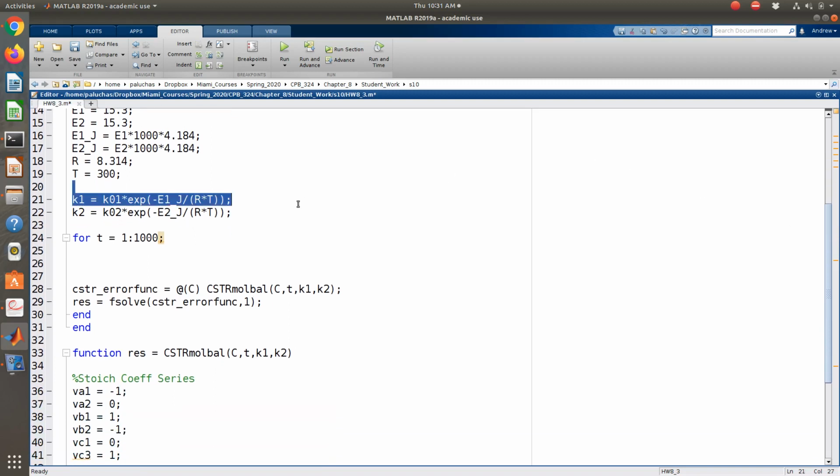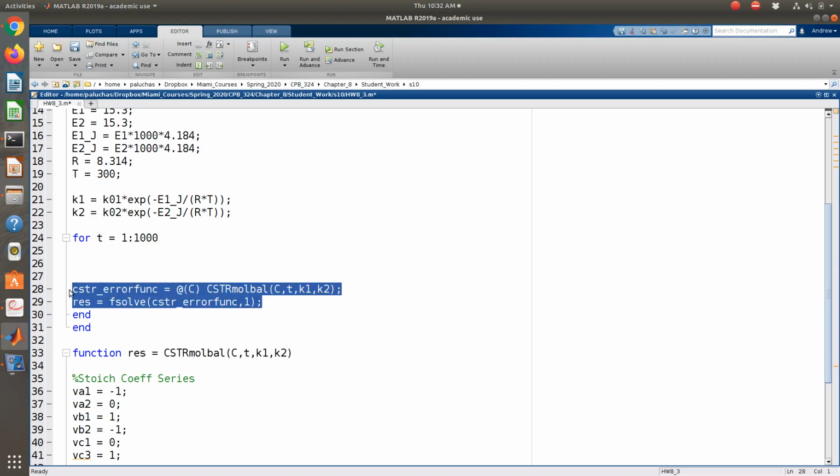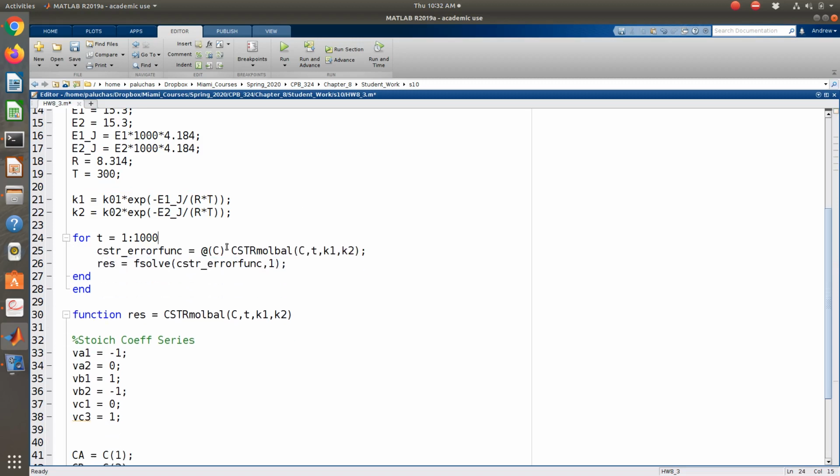If I look at your for loop, no need for a semicolon there. We should be indenting altogether, but I'm going to indent that just to make sure it's clear that it's in the for loop. So first, you create this anonymous function. We create an anonymous function because fsolve expects a function with a single input and a single output.